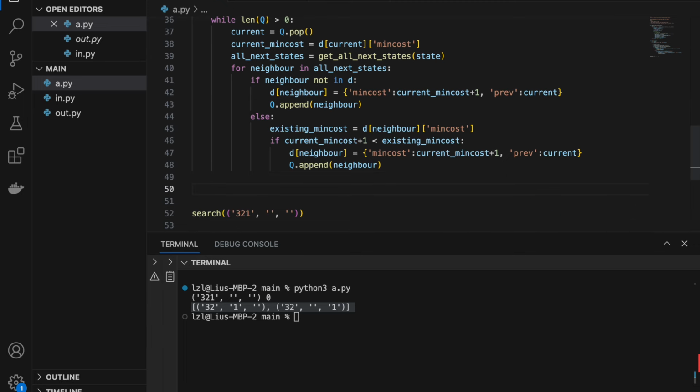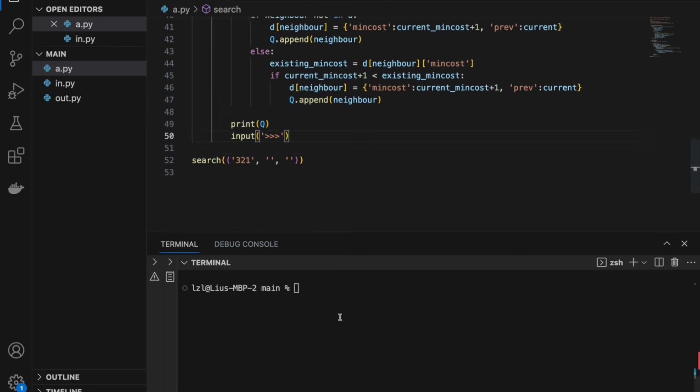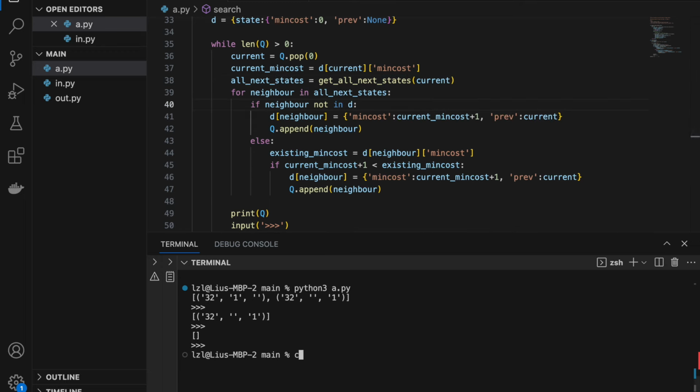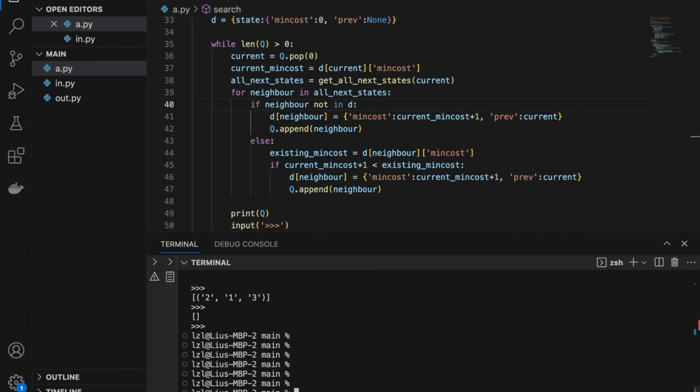So here I'm going to print Q at every step, and let's see what happens. So before that, I'm going to have an input so that we can see it step by step. So let's run this. And we have nothing. So there's actually some sort of bug somewhere. So here this should be current rather than state. So let's try rerunning this. So here our queue should get longer and longer. And so on. Okay.